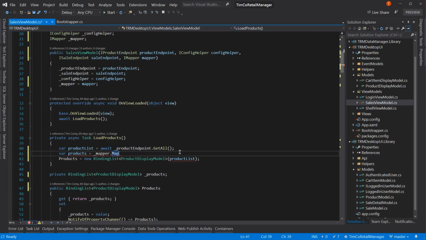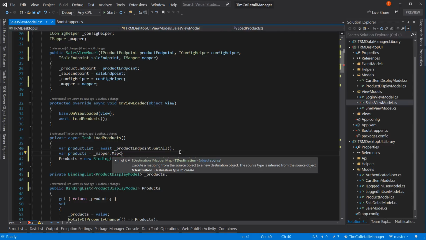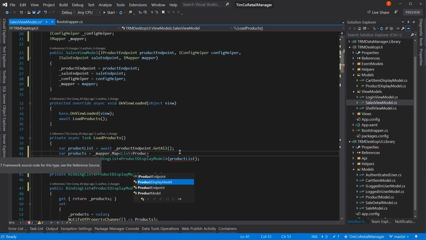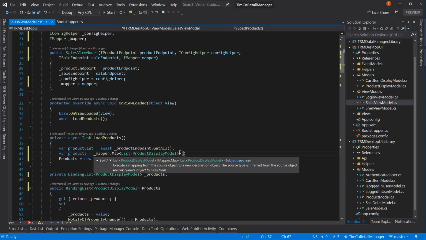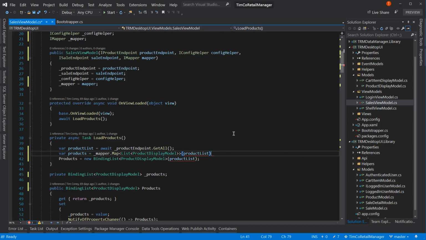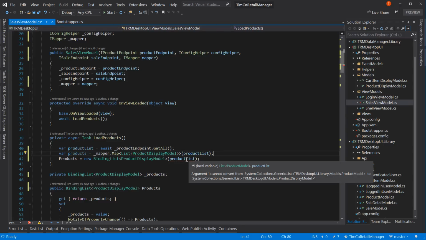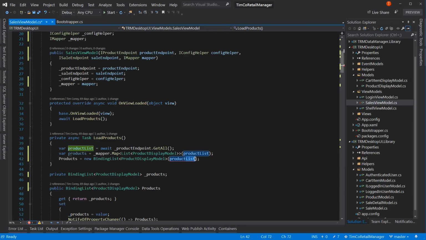Well, what are we going to map? Well, you'd think it would be our product display model, but actually it's a list of product display model. That's what we're mapping. And we're passing in our product list. Like so. That's all I did.